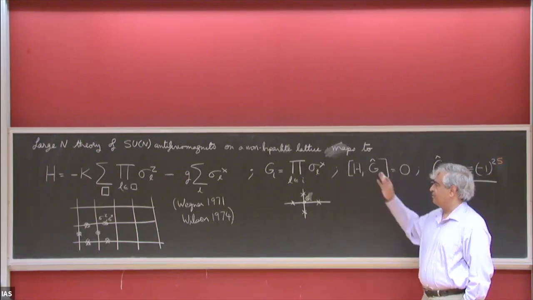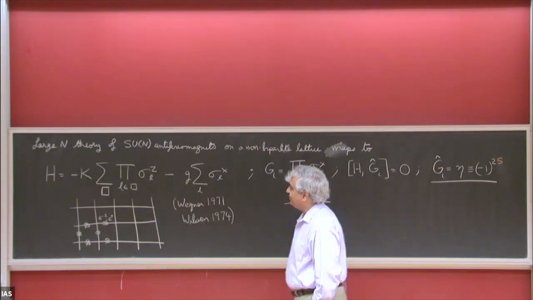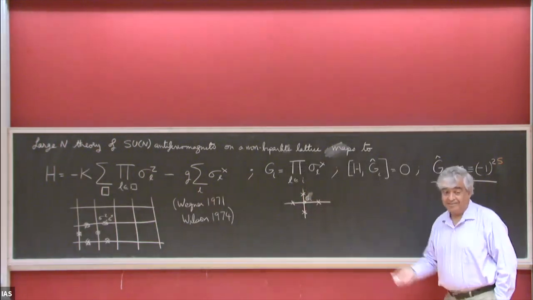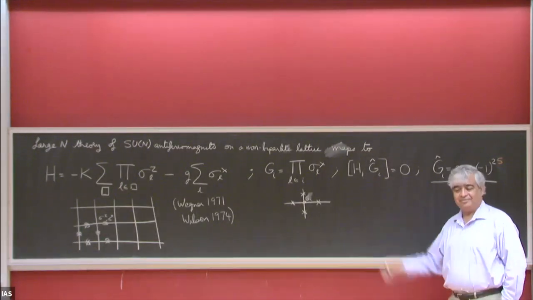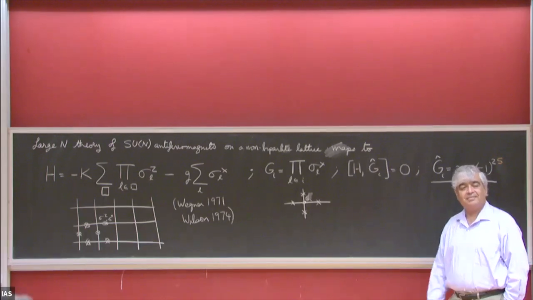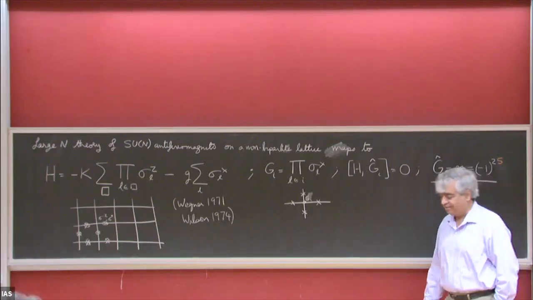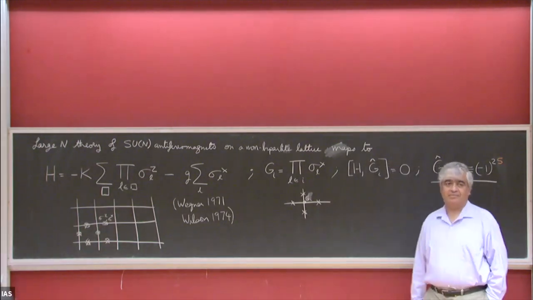And even the products. If you ask what the complete set of operators is that commute with the Hamiltonian, there are all the G_i, and there are also the products of the G_i, but we don't think of that as, at least on the infinite plane, yes. So any time you write down a lattice gauge theory, you will have some operator like this which commutes with the Hamiltonian.